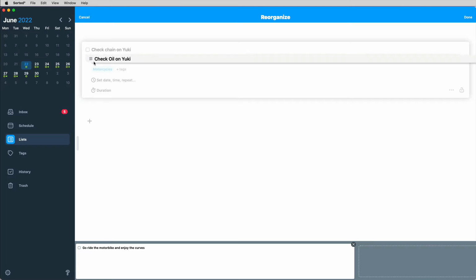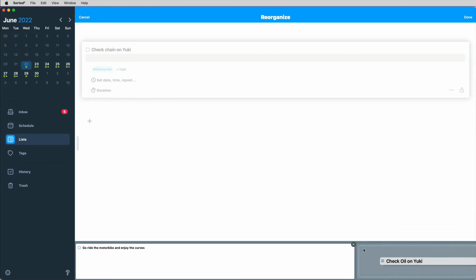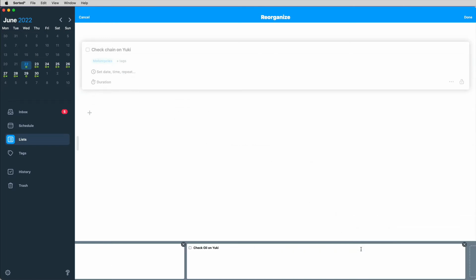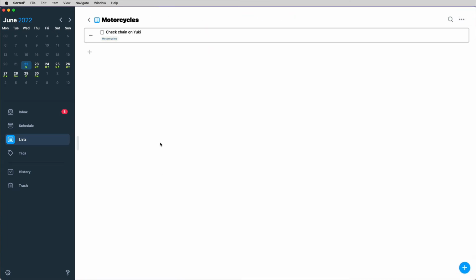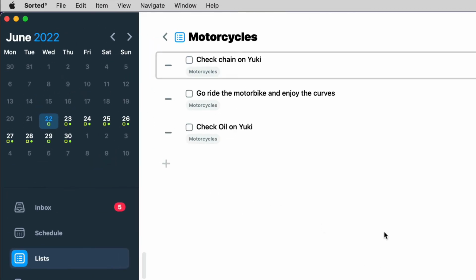And I'm going to bring this one here and drag that out to here. If there are more things in there, then you can scroll across like that and have more places to drop more notes in. I've only got 2 notes in this one, so I can't drop any more in there, but I could if I had more notes. If you need to do more reorganising of the notes within one of your tasks, when you've done that, you can click on done. And as you can see, now I've got those 3 things back in there again.